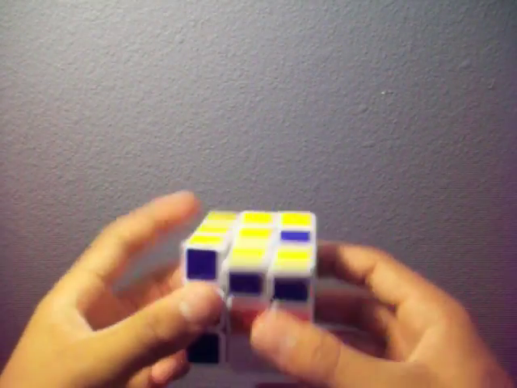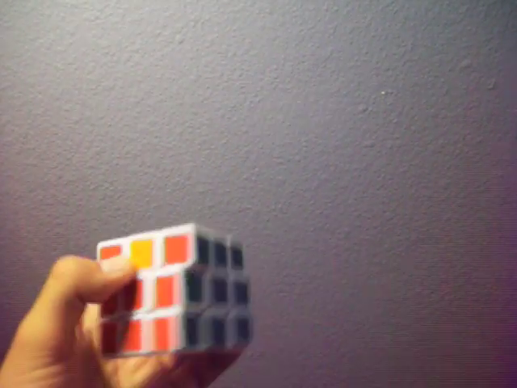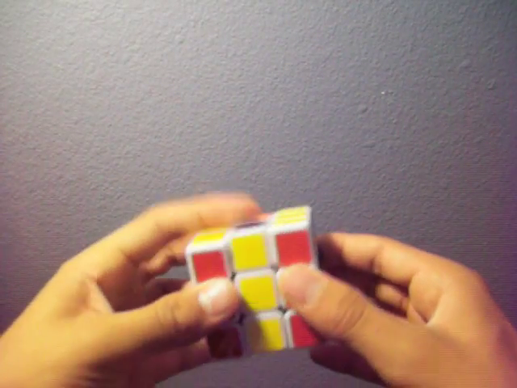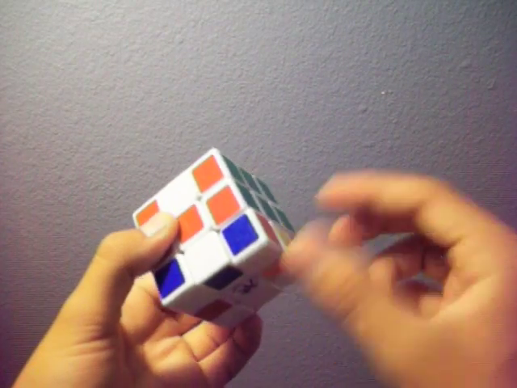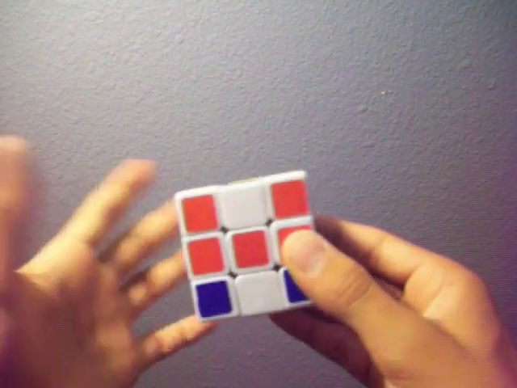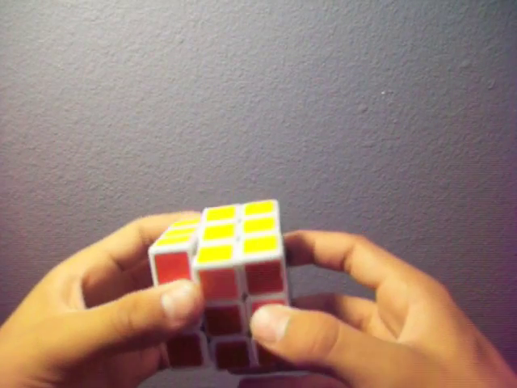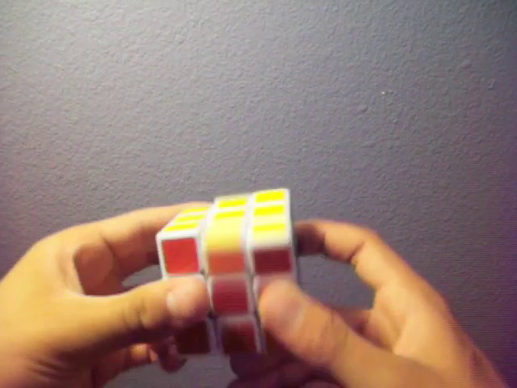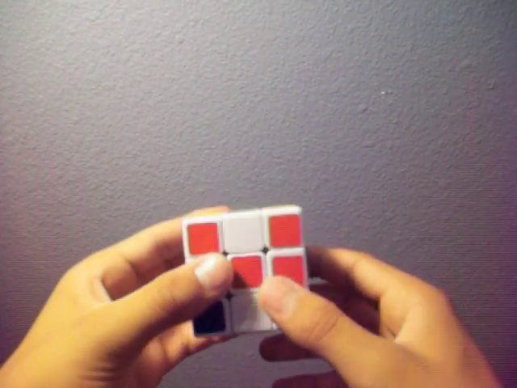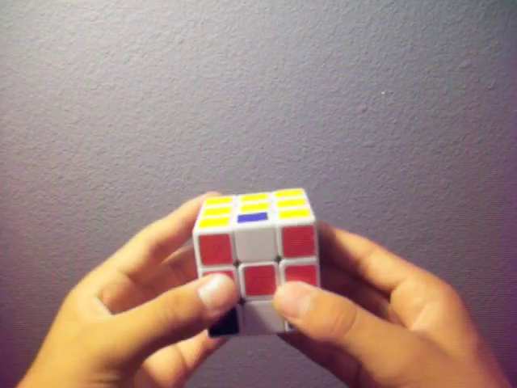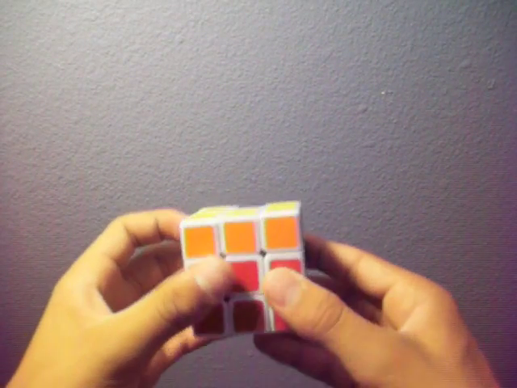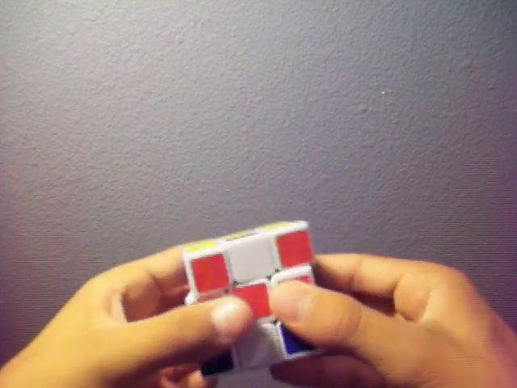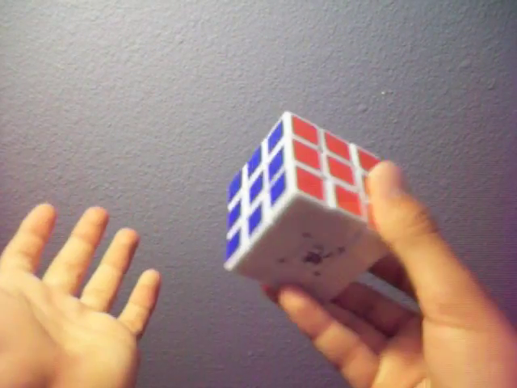I will go over that again, in case you didn't get that. Once again, all we're doing is taking this piece, we're going to push it down and to the side. So, it's in this corner. It doesn't really matter which corner, just as long as you mirror everything. So, if you wanted it to be in the left corner, you could just go here. But, I prefer it in the right. Now, this is orange. So, we're going to turn this twice. Push it in the orange space. Push that back up. I'm going to do another turn. There's the blue space. Put it there. And, the last one, the red space. Right there. Very simple concept.